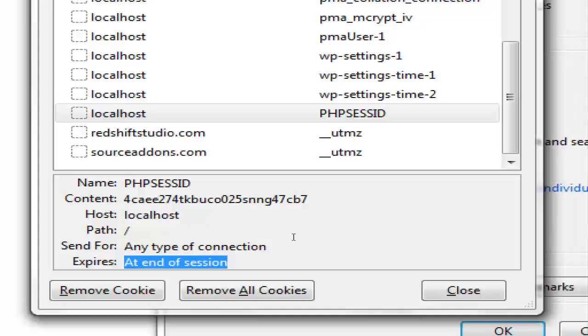So your localhost or your web application may tell the client, don't track the user. I'm not going to track the user anymore. Get rid of this number. If I want, I will give you one more number. In that case, when the server says delete the cookie, it is gone.